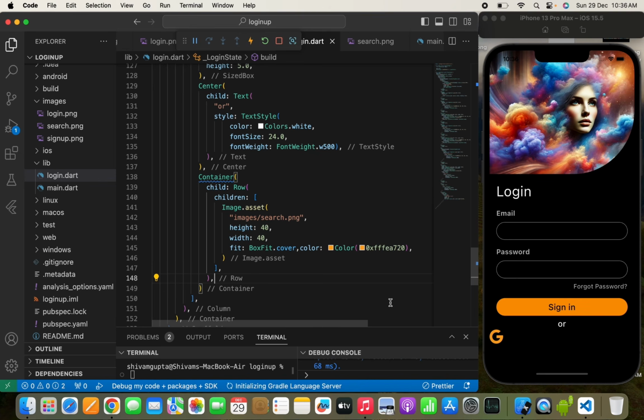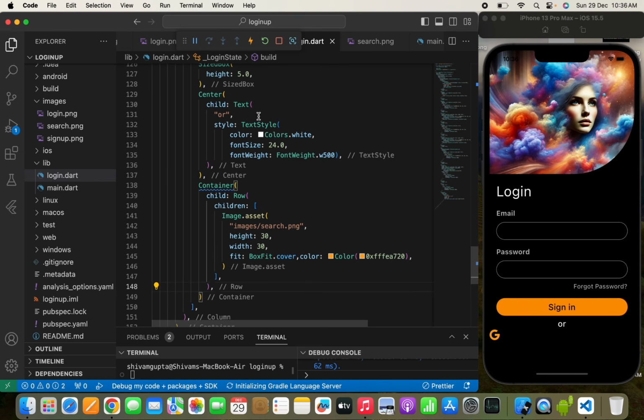You don't need to use any editor to change the color of an image. You have an option to change the image color in the Flutter app too. Once you have done all this, I need to also decrease the image size to 30. Now it is okay.